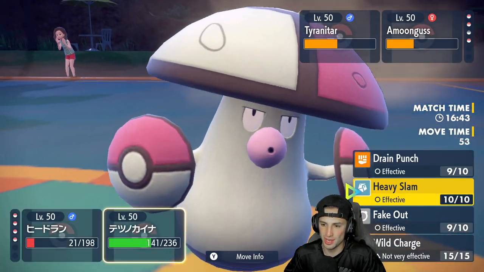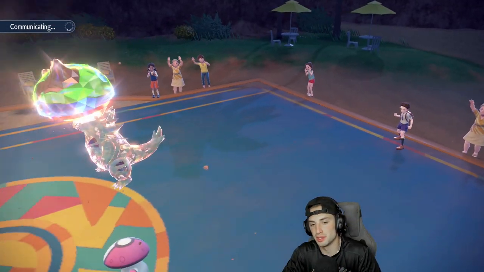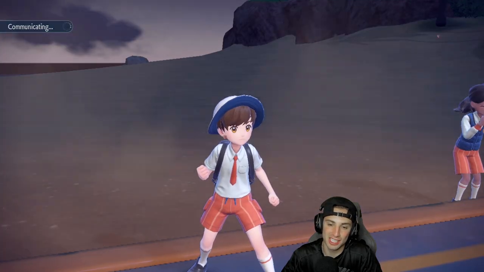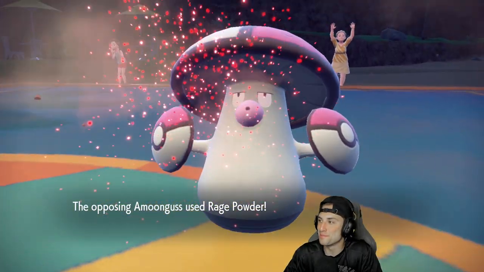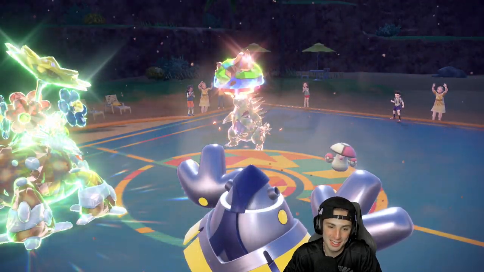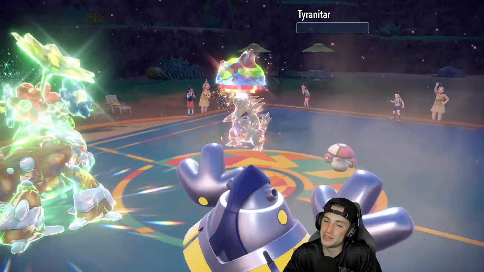T-Tar's a goner, so we'll go there, and we will just rip into a Heavy Slam and get rid of the Amoongus here, too. That's actually huge that we're Grass Terra. Rage Powder will not work on us. So I was going to say, they're probably just going to Rage Powder the shot. Yep. And it's not going to work on my Heatran. Heatran outspeeds a T-Tar. We're going to say bye-bye to it. See you later. Yo, Heatran thriving here.